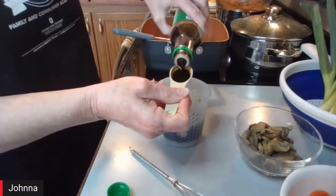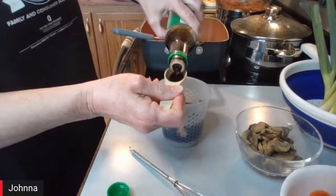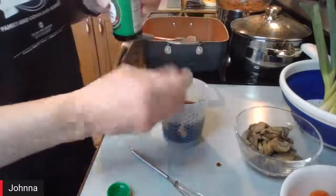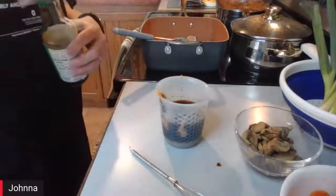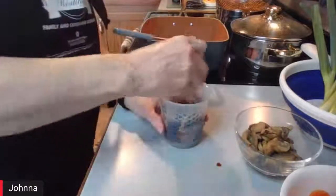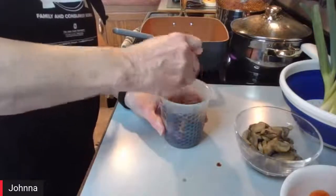Now, there are some recipes for this pad thai that will call for a fish sauce. And fish sauce is actually good. I like the flavor of fish sauce, but I didn't have any on hand. And most people will always have peanut butter around. But if you have a nut allergy in your family and cannot do the peanut butter, well, obviously you're going to use the fish sauce, right?